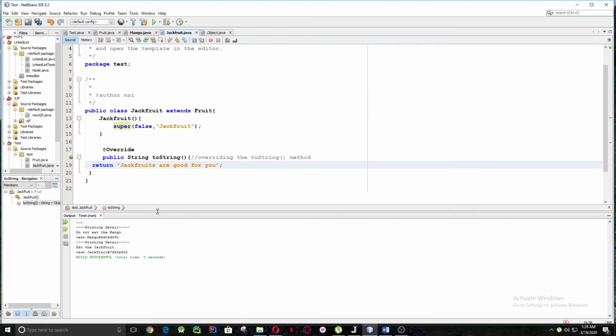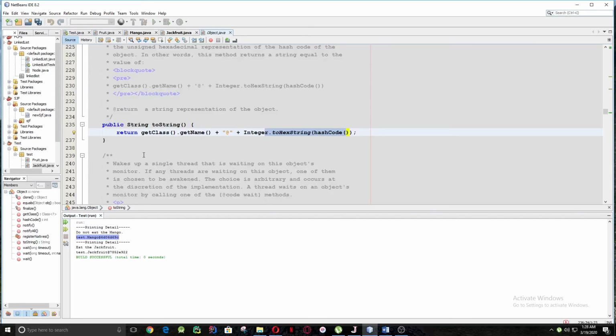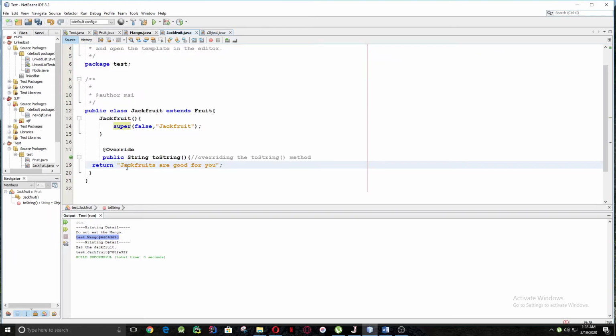Now we have overridden this method, and we will not be seeing that earlier code because we have overridden it. We have removed the return statement that gave the class name and hash code and stuff. Now we'll be returning something that we have written ourselves, and as I've said, we have overridden their toString method.